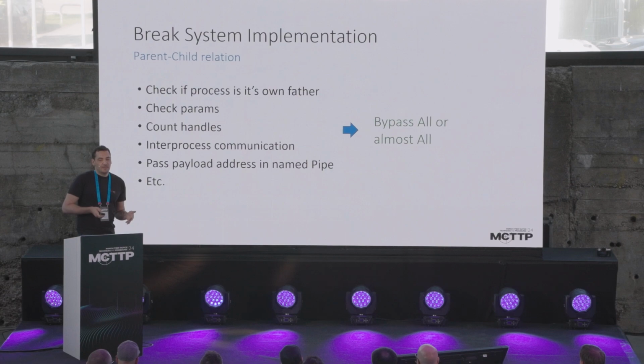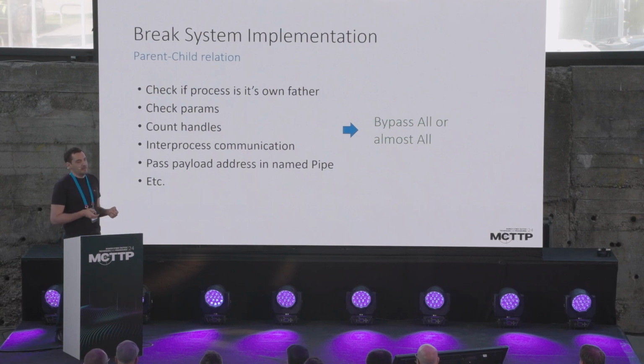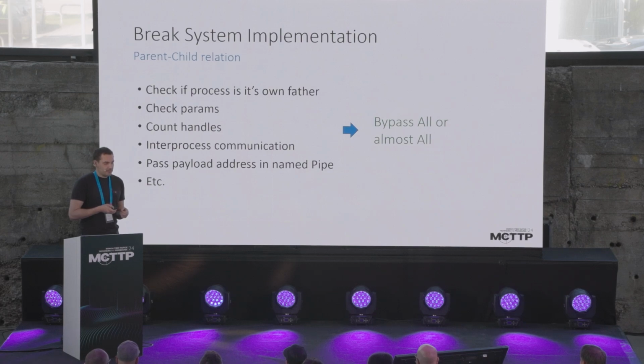Function or object. One way to do that, common in malware, is to rely on a parent-child relationship. You have the process call itself and, for example, pass a parameter when it calls itself, or communicate through a named pipe to pass a secret key, or something like that. You can also just check if this process is its own father, and in this case, you trigger the malicious routine. This generally bypasses most EDR easily.